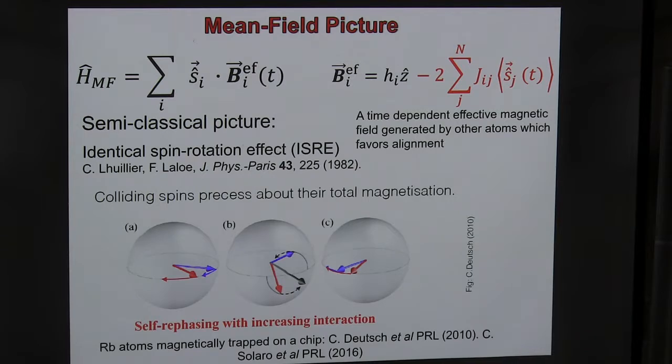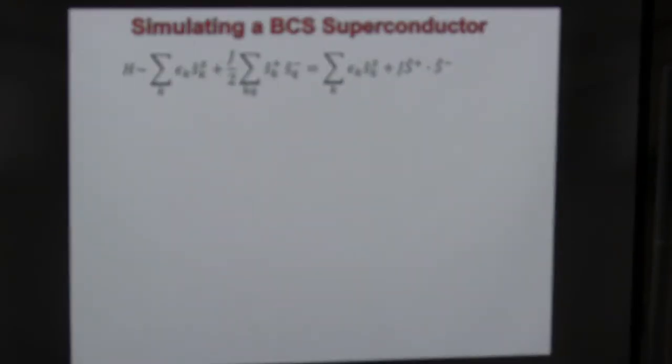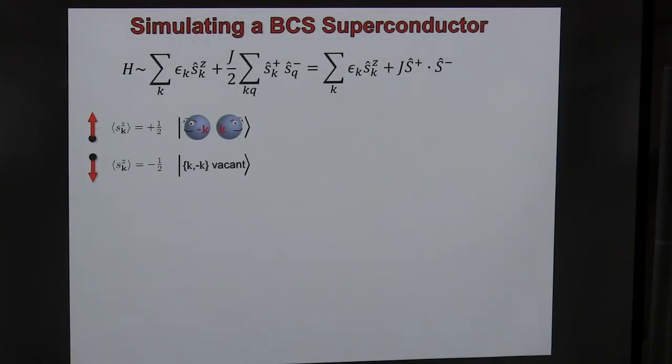But the beauty of this mean-field picture is that it allows us also to connect with a very powerful formalism that in condensed matter people have derived to understand the dynamics of BCS superconductors. So what is the connection? If you think about a BCS superconductor, then the dynamics is characterized by either the Cooper pairs, with spin down and up at K and minus K, or empty sites. So people use the so-called Anderson pseudo-spin mapping, where they identify the Cooper pair as a spin up and the empty site as a spin down.